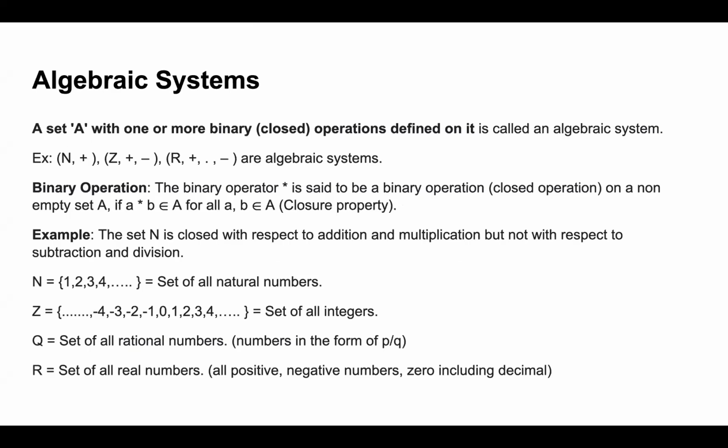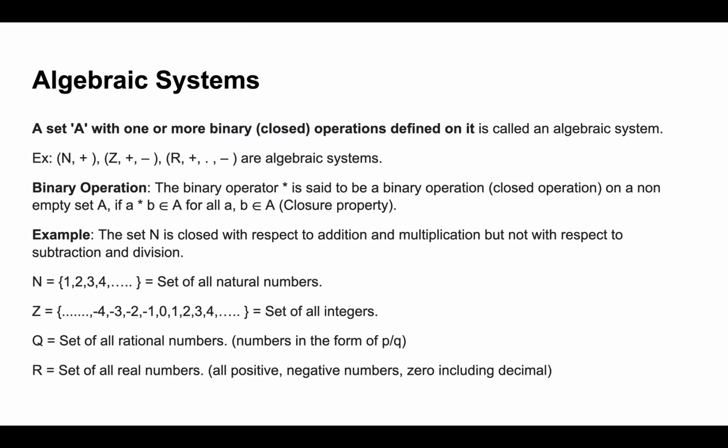So firstly, we'll see here what the algebraic systems are. Different types of algebraic systems we are going to see hereafter in the syllabus. 3 units remain. All these 3 units contain some types of algebraic systems and properties regarding that, and examples regarding that. So firstly, we will see what the algebraic systems are.